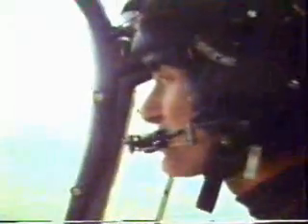Charlie Tango Sierra 1-1, Kotam Approach — what is your position, heading and level? Charlie Tango Sierra 1-1 is 10 miles to the northeast of Finningley, heading 355, flight level 45. Charlie 1-1, for identification, turn left heading 325. Charlie 1-1 is identified, 25 miles southwest of Kotam, under radar advisory, flight level 45.